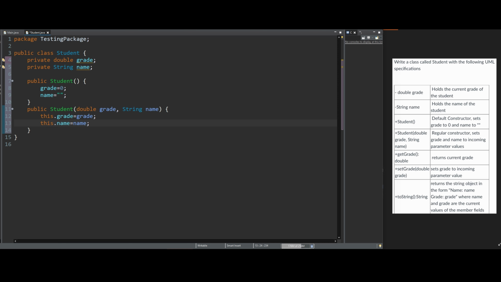Now we need to have a getter for our grade. This will return our grade. So we're going to have a public. We are returning a string, so public String. And then our name of the method is getGrade. We don't have any parameters, so we're just going to have this as our method. In here, we want to, actually, this shouldn't be a string. We're returning a double. We're returning this double, so we'll replace this string. And we're going to return grade. So this gets returned, and our method is complete.